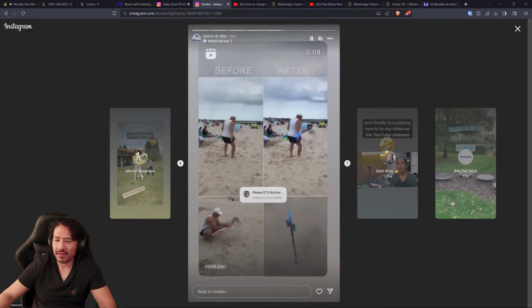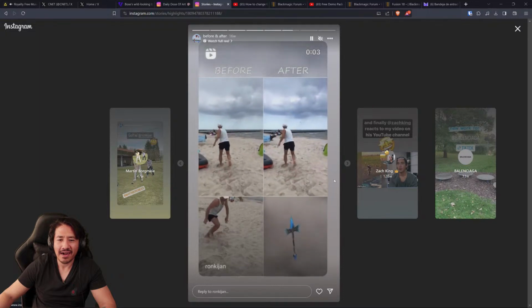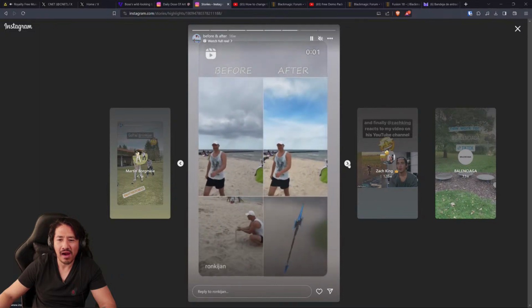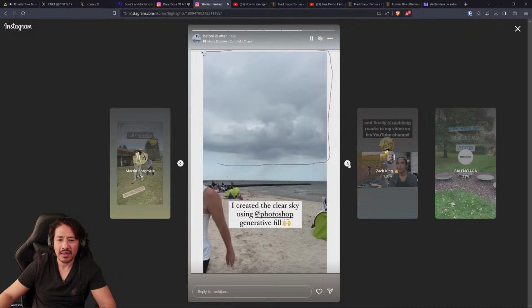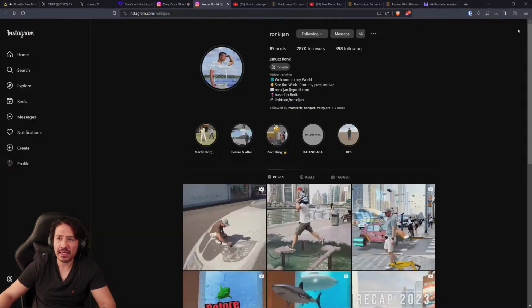He's such a nerd. Generative fill. Oh, see, he actually used Photoshop. What if... Okay, am I being silly? I do not remember if I still have my Photoshop license. But if I do... Oh, I think I don't.